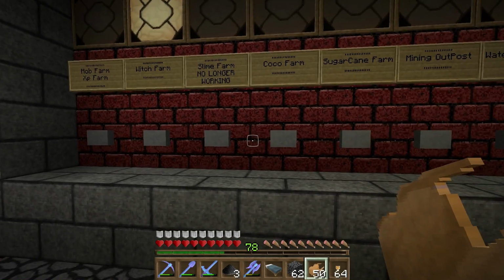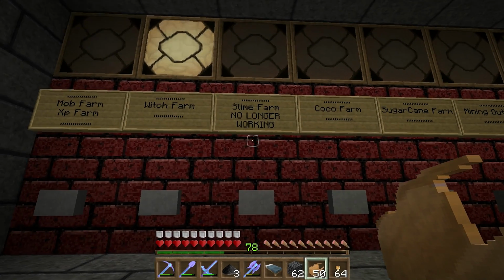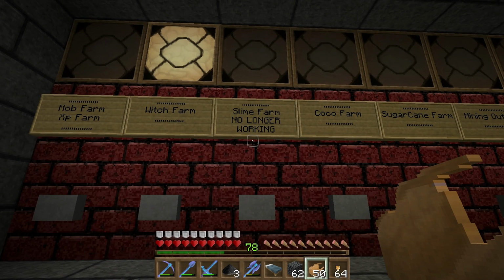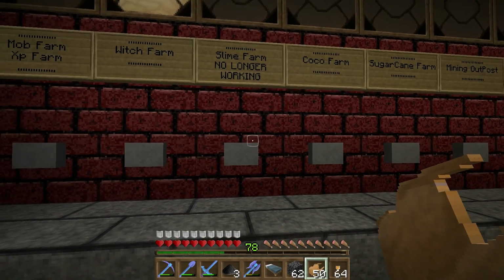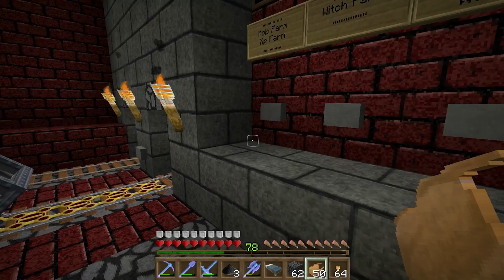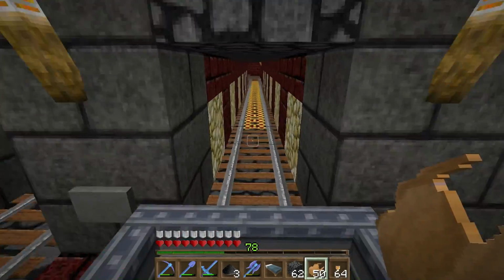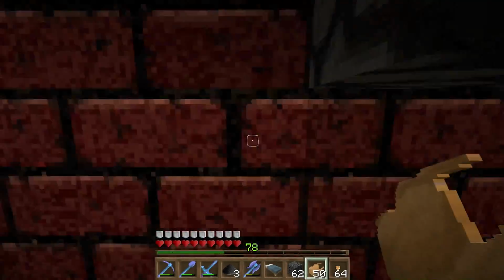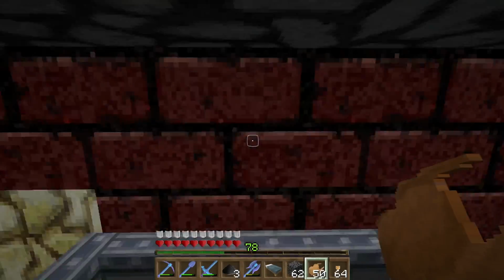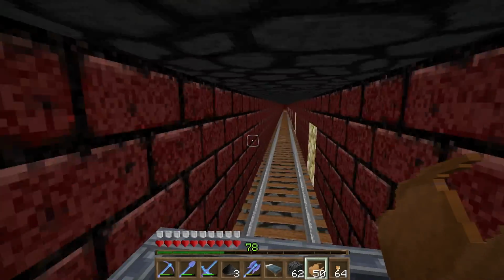Alrighty guys, I am back in my track selector here, and we're going to go over to the slime farm, which says no longer works. It technically semi-works. I'll explain once we get over there. So let's go hit this button and take a ride over there, shall we? Again, I apologise for lag. For some reason, my nether likes to be laggy. So I do apologise. Alright, so let's head on over there and I'll give you a quick tour around.